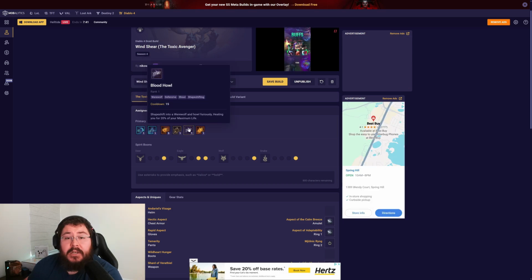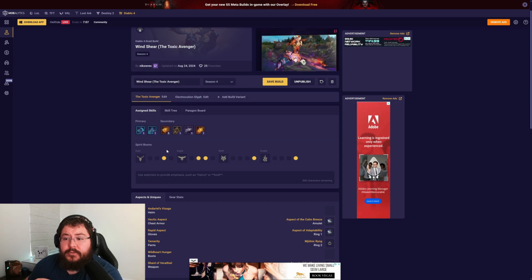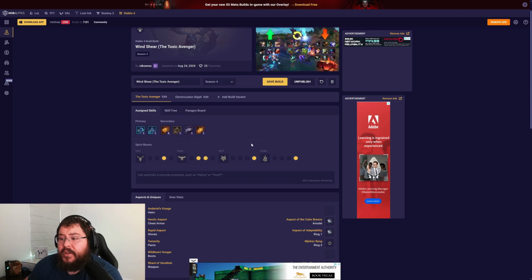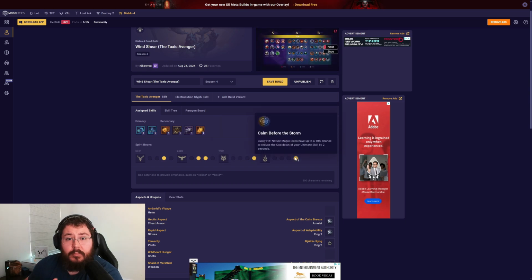Then we are using Bloodhound to get that added attack speed. Then we are going to be using Maul to easily keep up all of our buffs. For our Spirit Boons, we're using Weariness on the Deer, we are Spirit Bonded into the Eagle, and we're picking up Iron Feather as well as Swooping Attacks. Then on the Wolf, we're picking up Calamity to extend the duration of Cataclysm, and on the Snake, we're going to be using Calm Before the Storm to cool down Cataclysm that much faster.